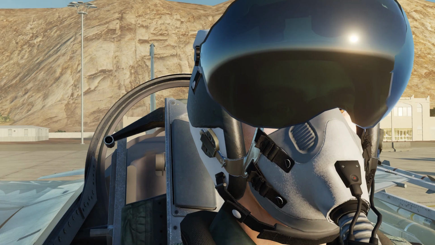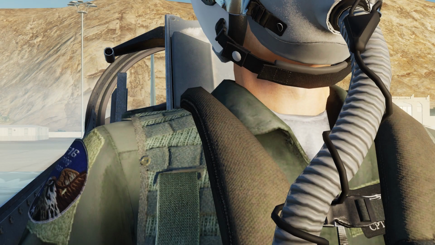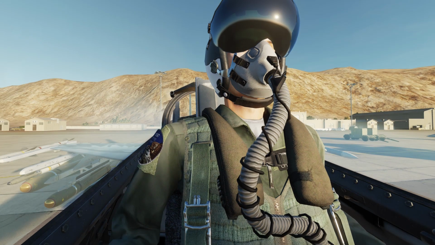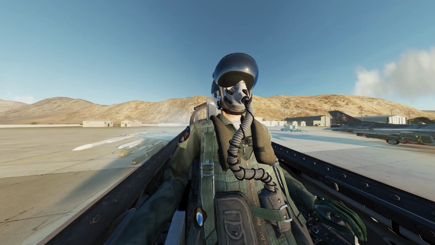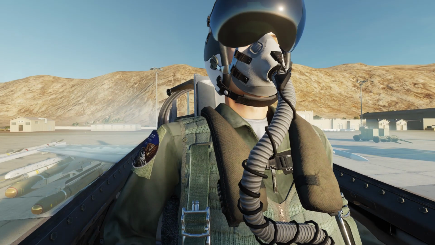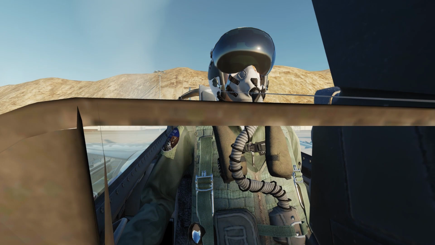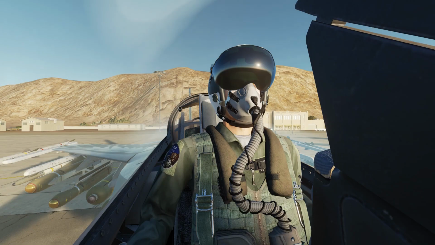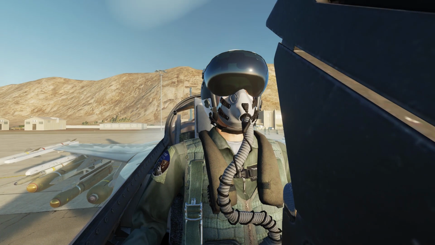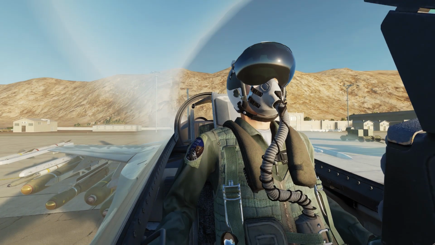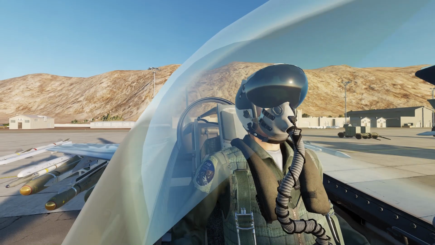So I usually move the camera to get kind of close to where I want, and then once it's close, I'll mess with the field of view a little bit. And the field of view, there's a narrow band when I'm doing the cockpit views because I don't really like the super wide, stretched fisheye kind of a view. But I also don't like it so zoomed in that I can't see anything. So it gets a little bit difficult to get it just where you want it. But then once you do, it's well worth it.